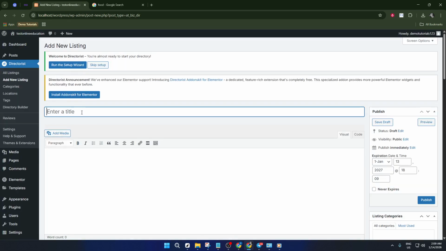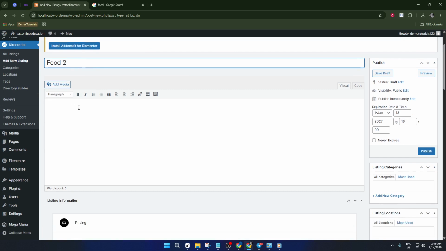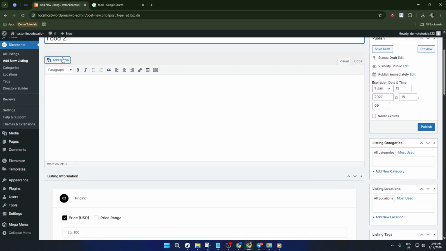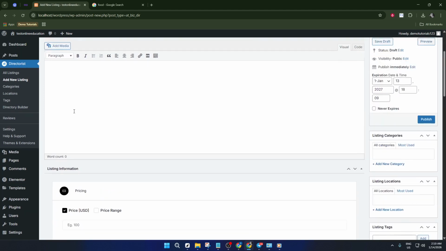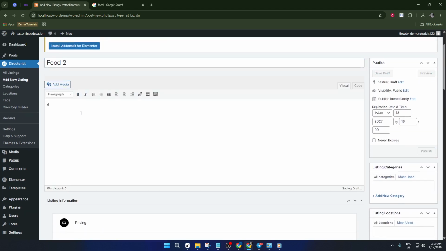With the plugin running, most will immediately prompt you with a setup wizard. Don't skip this because it walks you through essential first steps. If you see Get Started or a similar button, go ahead and click. One of your main tasks here is creating categories and tags. Take a moment to think about how you want people to browse your site, by cuisine like Italian, Filipino, vegan, or maybe by neighborhood such as Buhangin or downtown. These categories help visitors find exactly what they're craving, so being thoughtful here pays off later.